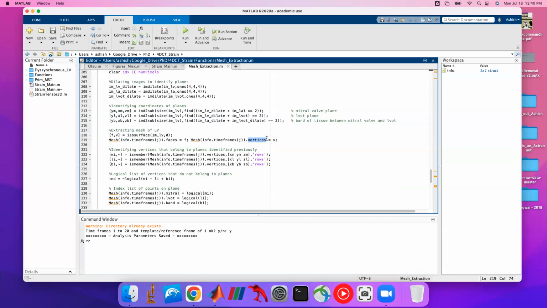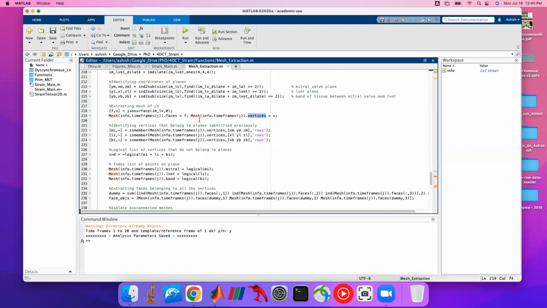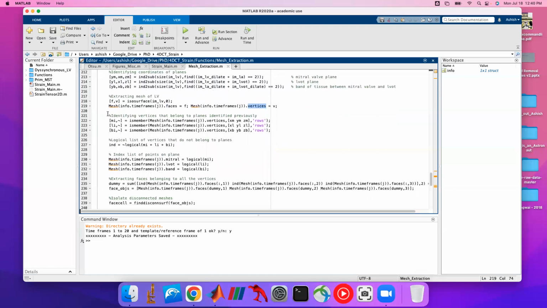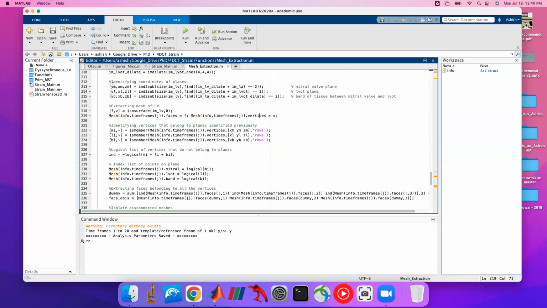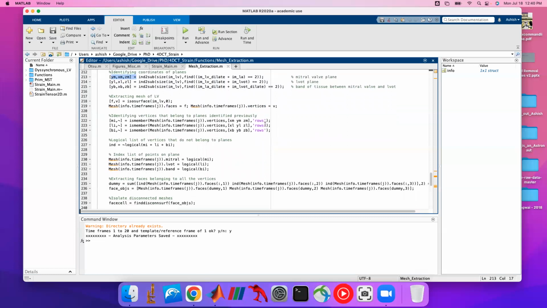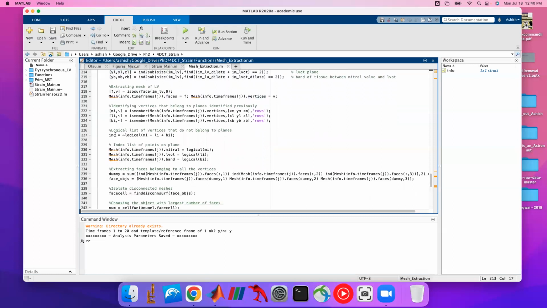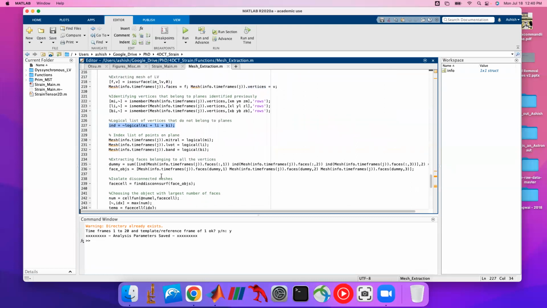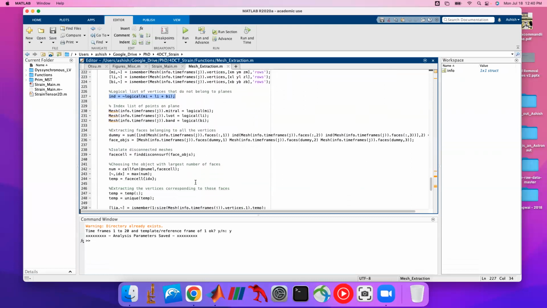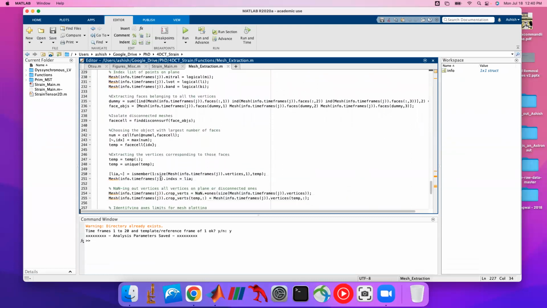So these are the coordinates for each mesh point. And then this section is where I'm kicking those out. So I'm finding those points in the vertices that we identified here as the indices in the image space. And once I find those, I'm just finding the indices that belong to those planes. Essentially, this is all just processing steps here.